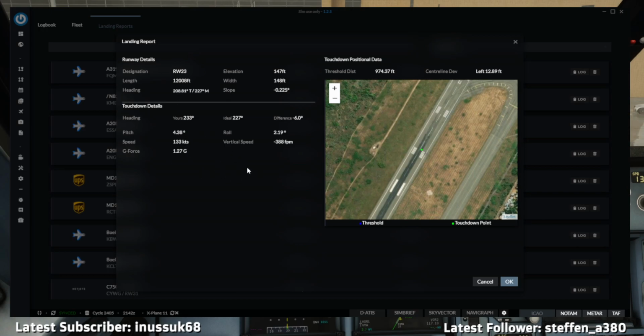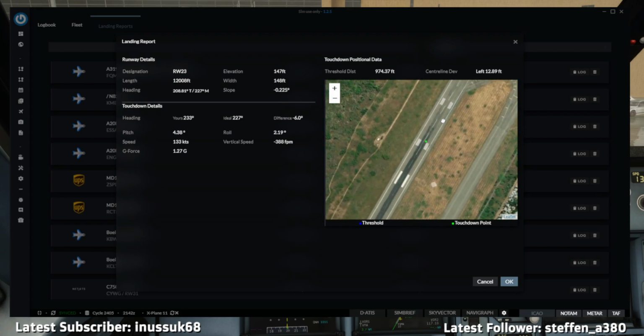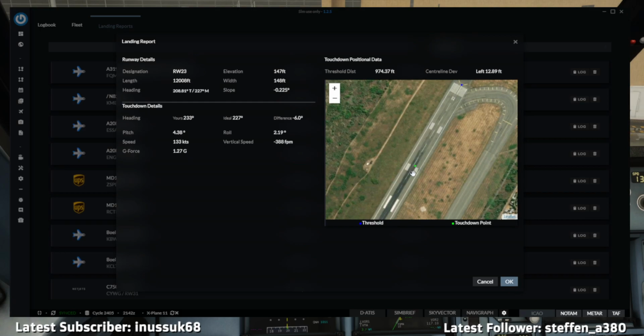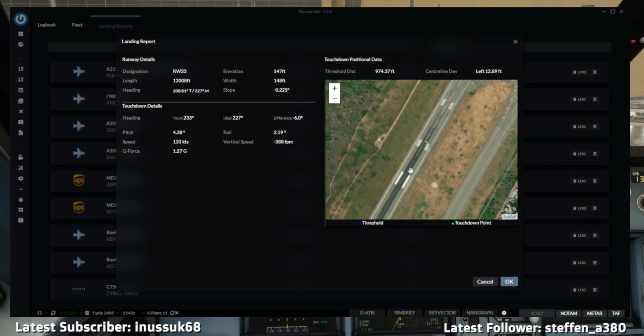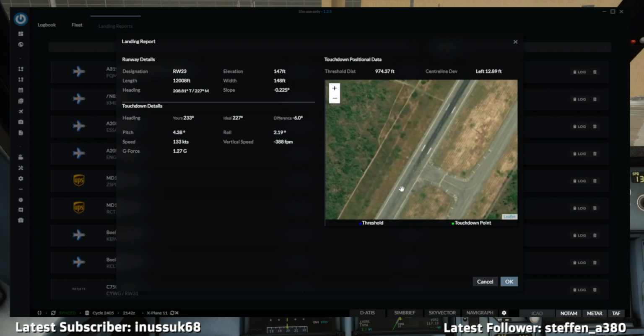Not sure why it didn't go into more detail, but hey, the big thing it's showing is where we touched down. Gives you an idea, and even on auto land, folks, see, it put us in here instead of up here. This is your visual aiming point. Your PAPIs, your ILS, all kind of gear you to here. All right, and then the landing zone extends to about right here.